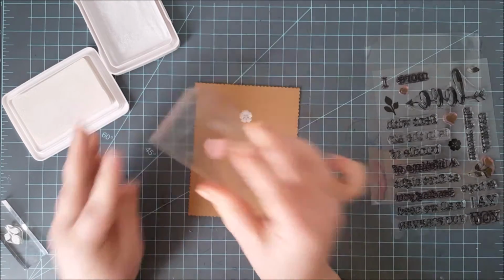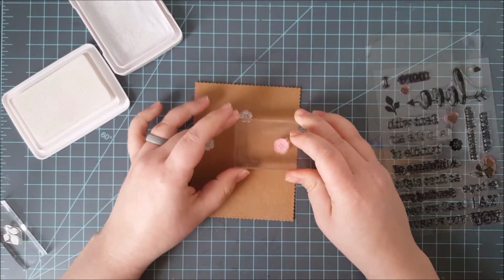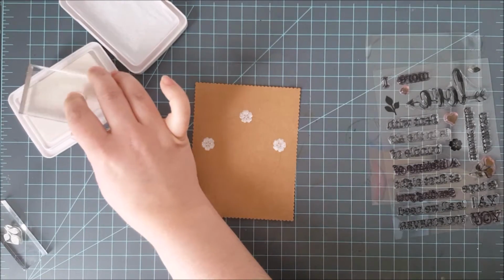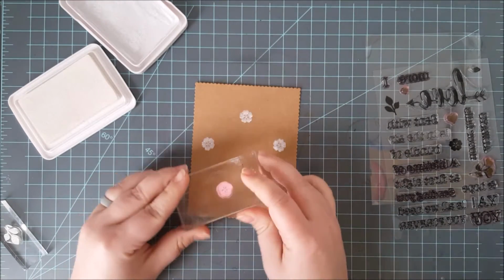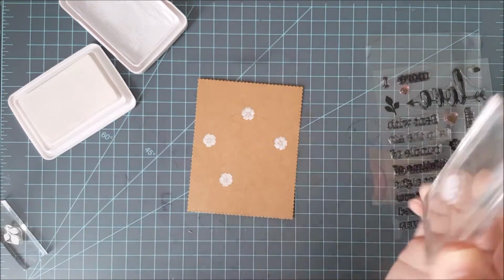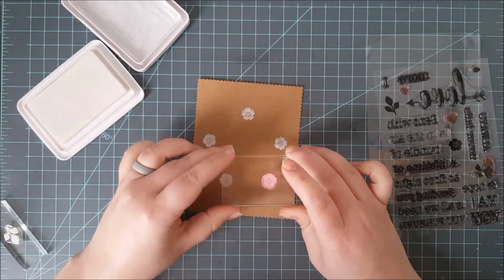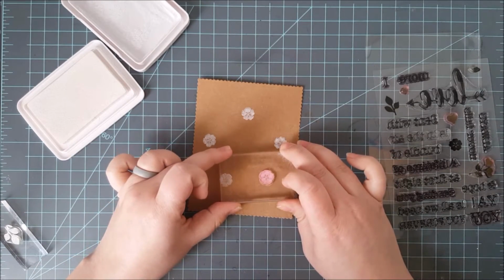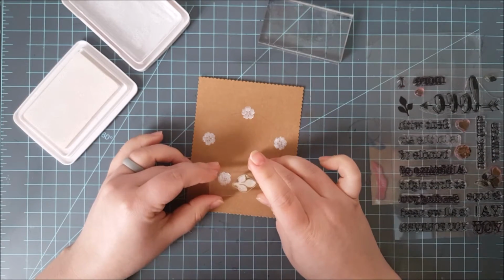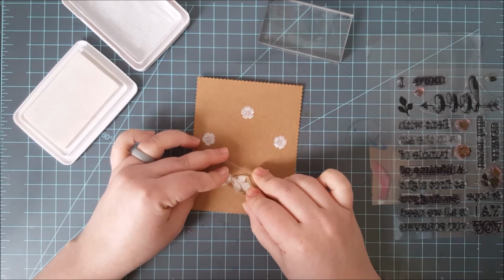Now whenever you stamp this on your Kraft paper, it's going to look a bit like a hot mess. It doesn't stamp perfectly. It has a little bit of a harsher edge around it with a little bit of a softer center, and you do want to make sure that you have a nice bright white pigment ink. There are different colors. I'm using Ranger here. I highly suggest it, but Hero Arts makes a nice one. I believe Lawn Fawn makes a nice one as well. You just need to play around with different formulas.